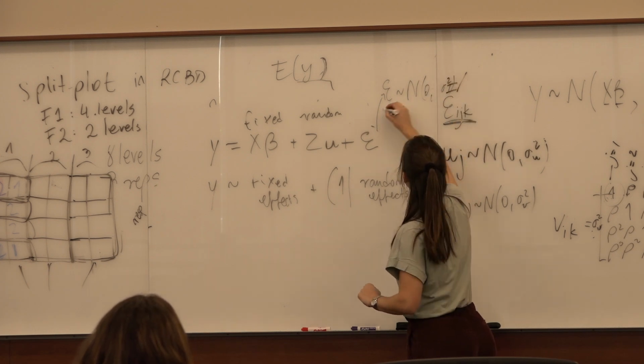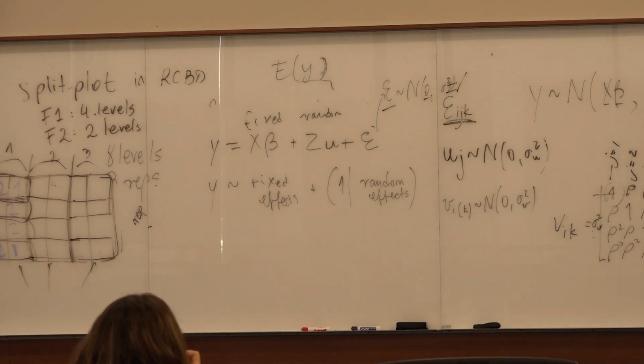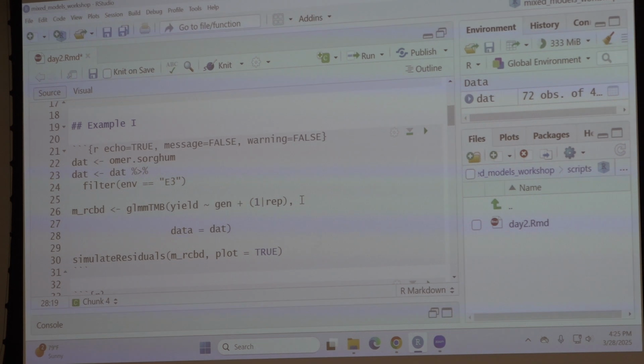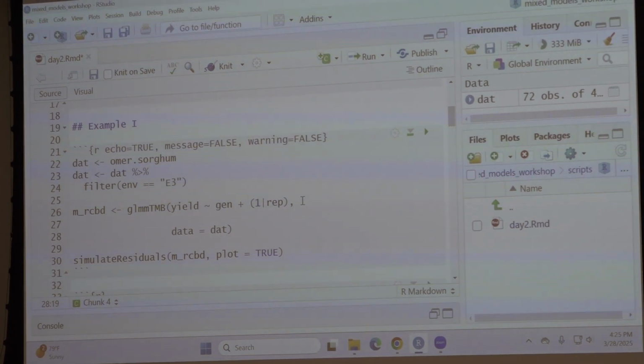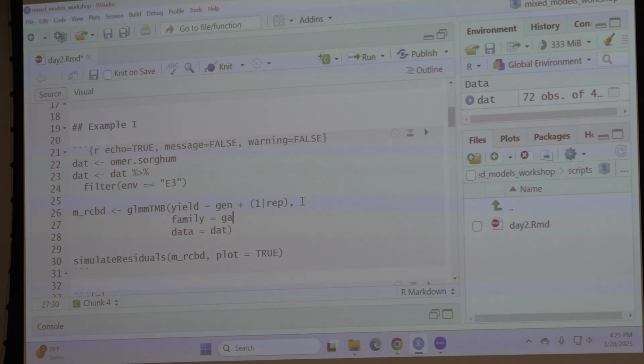And in glmmTMB, we're using a lot of default things. But for example, here we're actually saying that the family is Gaussian, with an identity link function. Okay.